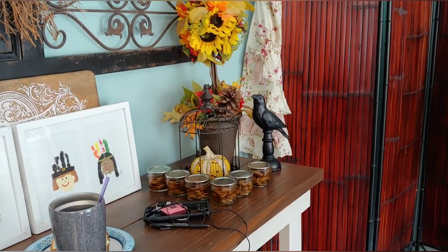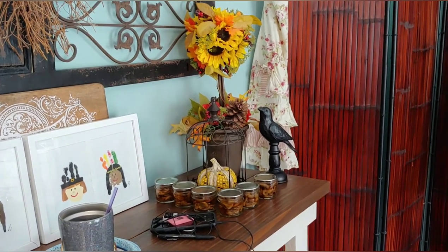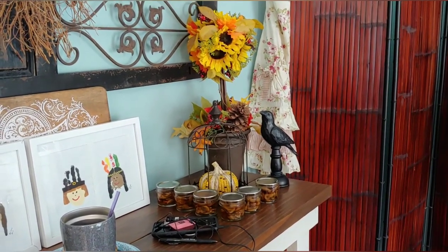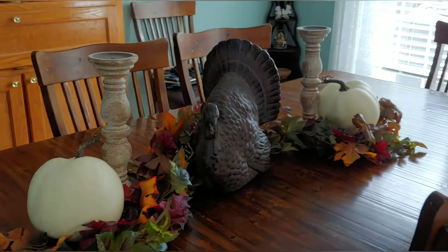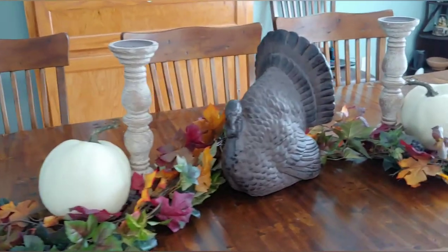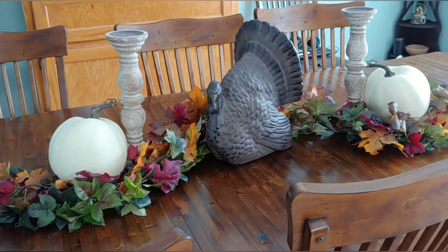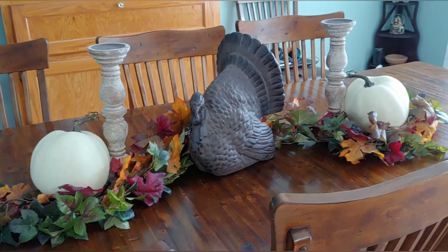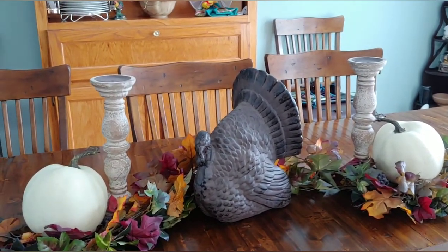And you guys, I don't buy every year. I keep my things because I don't have the money to keep buying new things each year. But each year I will add a piece or two here and there. Just like the turkey. He was new last year. The pumpkins and the garlands. Those were new. I bought those the other day. They were on sale for 50% off at Hobby Lobby. So I couldn't resist. Let me show you in the entryway.